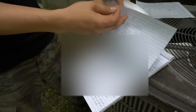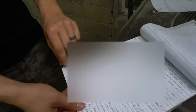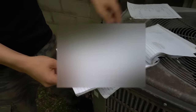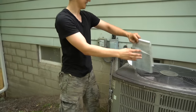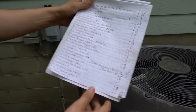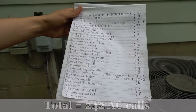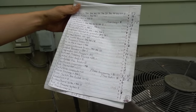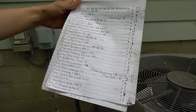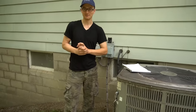I actually went through this the summer season — probably May into June — and I put check marks on all my AC calls from last year and one month of this year, and I got a total of 242 calls. Then I went through and wrote down what I did in each one of those calls, numbered them from top to bottom, which were the most popular fixes. So this video is going to be about the top 10 most common AC problems.